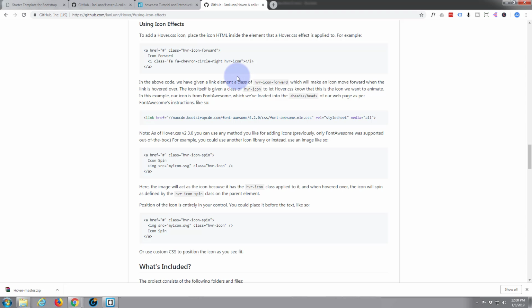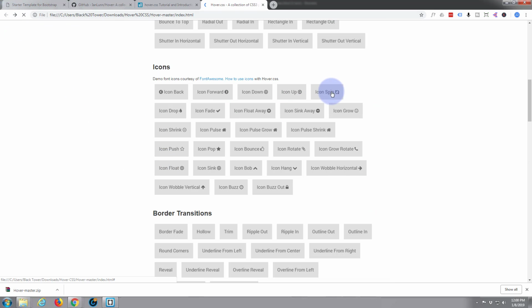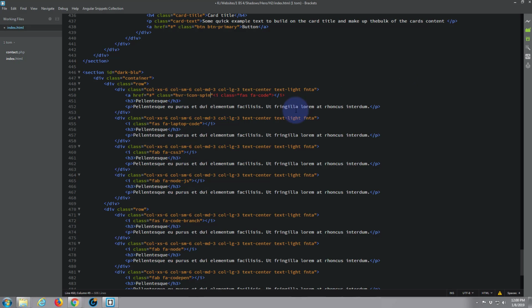Double check that, because if I don't do it right, it will not work. Yeah, icon spin. There we go. Okay, so I've put that in there. Hover icon, icon spin. Let's close out that anchor tag. And we want to put the icon actually inside it. So Control X to cut and put it in between the two A tags there.